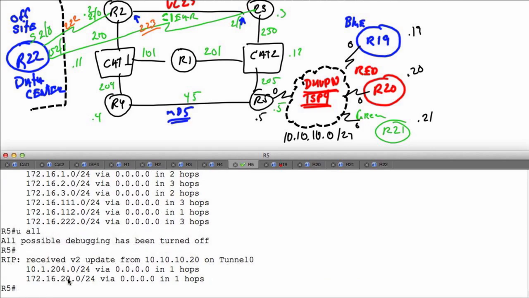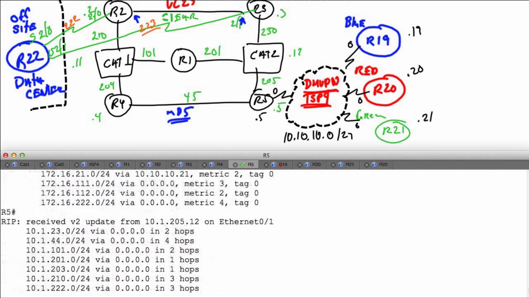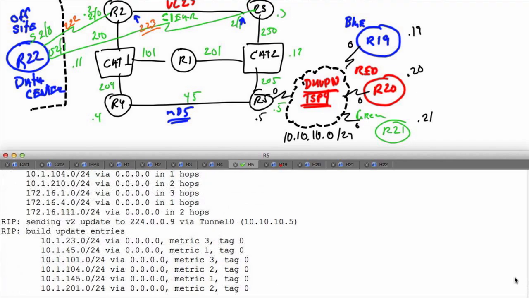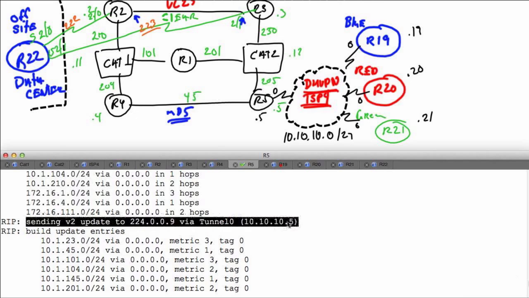Okay, now let's take a look and see what we've got here. I want to scroll up and look at some of these outputs, because notice this is all about receiving updates. I want to see something about sending updates. Well, here we go. Sending a V2 update via 10.10.10.5. That's the tunnel interface that I have configured on R5.